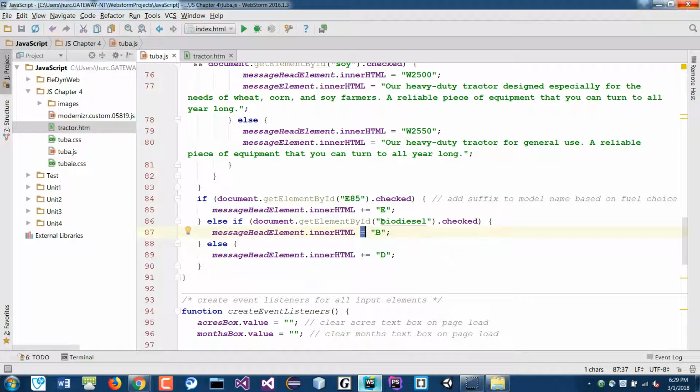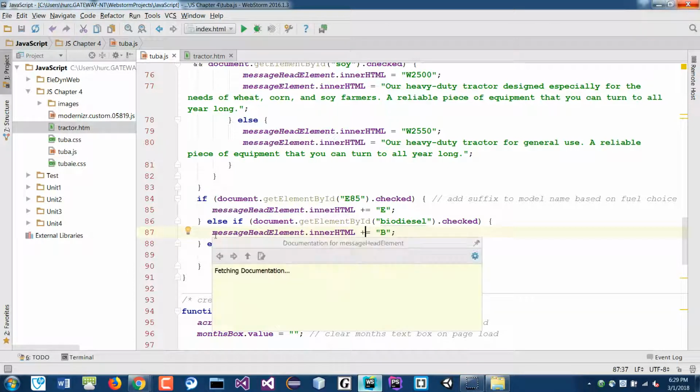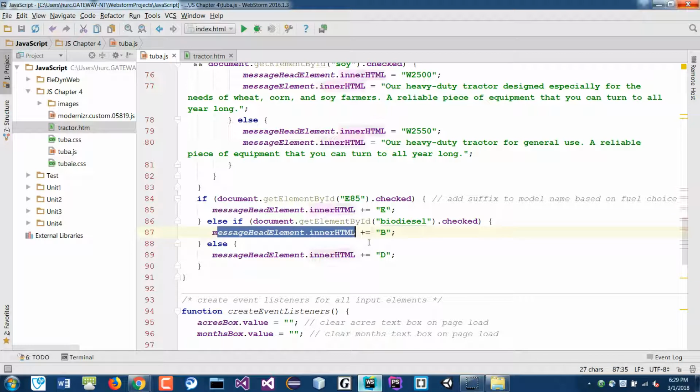So we want to include the plus equal B here, I think. And it's easy to spot because I know exactly what the code is. It's coming from, that's what the output is going to be displayed. Okay, so again, it doesn't give you an error. It's just a logic error because you mistakenly forgot to put the plus there. So whatever it was before, the message, and then concatenate that with the B. I don't know, we'll see if that's the problem or not, but let's see.